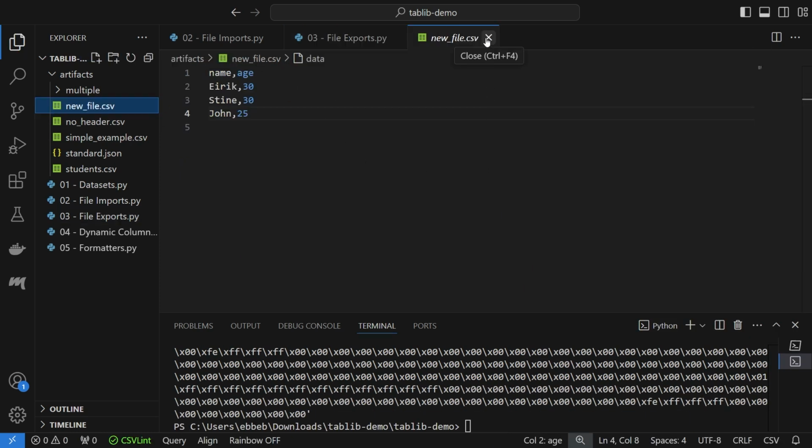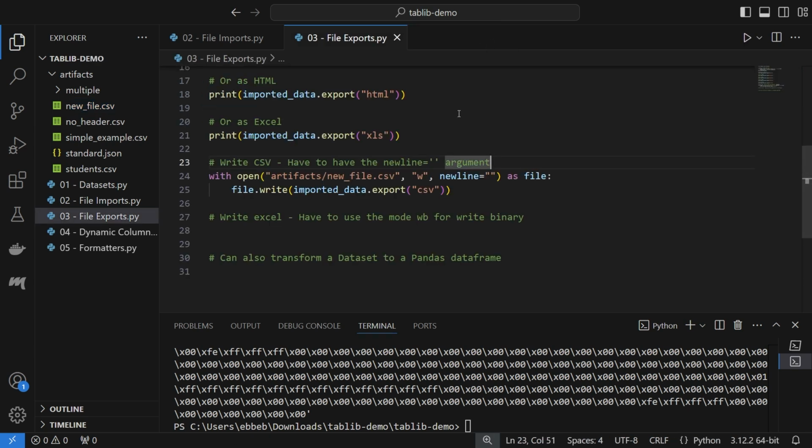But this is something that is easy to trip up on, not checking the file, simply writing, and then when you read it in a different system, every second line is just blank, and that creates some problems in certain CSV readers. So you need to remember, when you're writing to CSV or any other format where you don't want new lines automatically, you need to specify that the newline should be basically nothing.